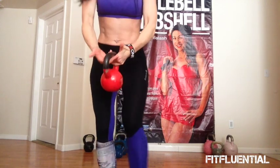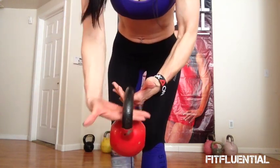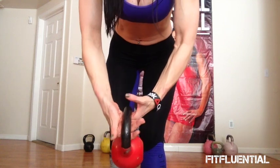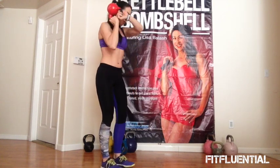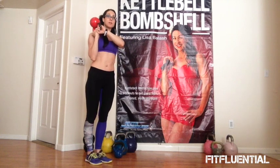So when you do the woodchopper, you want to put one hand in front of the other, and I'll come up and show you this really quick. Whatever hand is in front, we're going to actually turn the bell upside down and bring it to that shoulder. Since I had the right hand in front, turn it, bring it up.